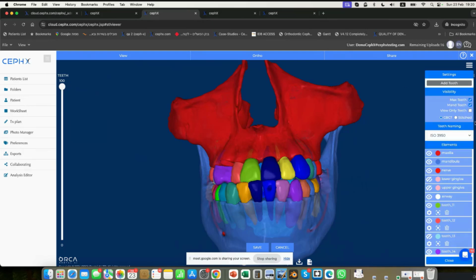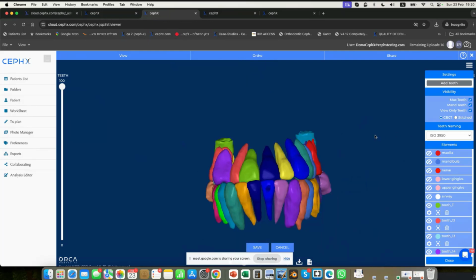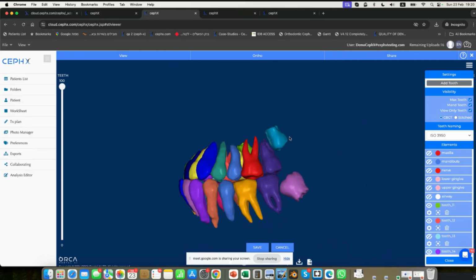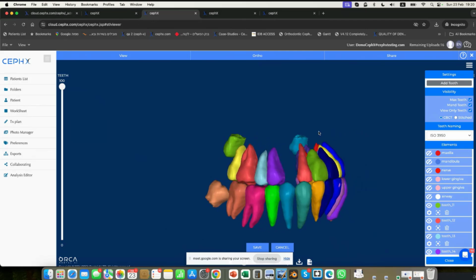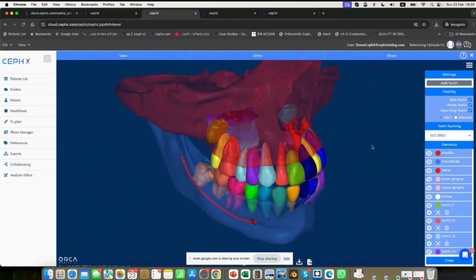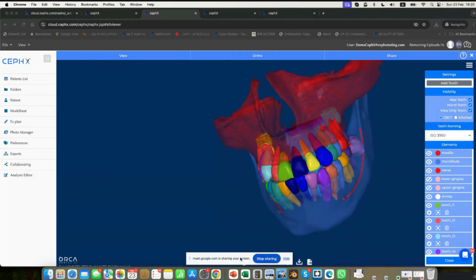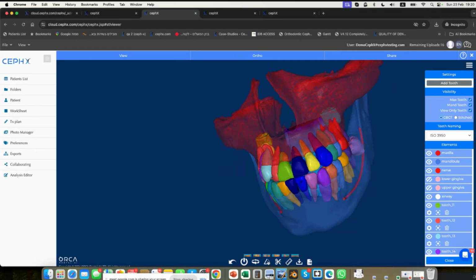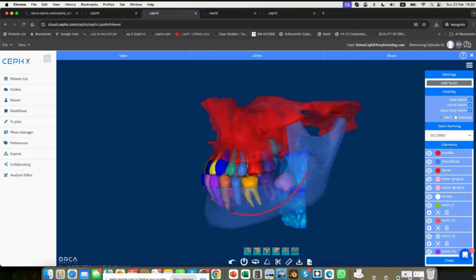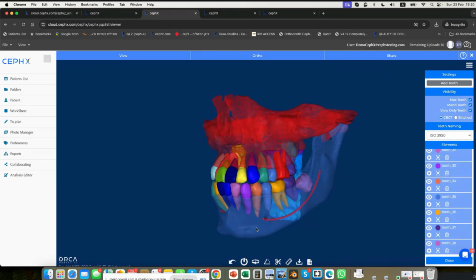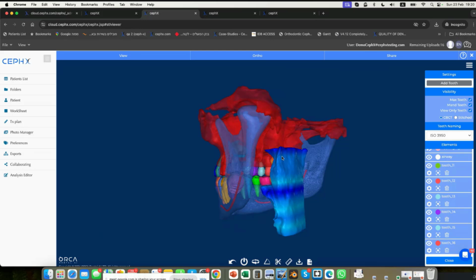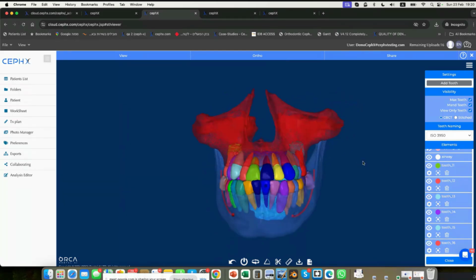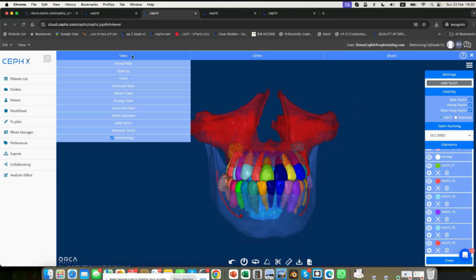Of course, I can also say, well, I only want to see the teeth. I don't want to see the bone at all. And now you're getting the relationship between roots and teeth and different viewpoints that are otherwise difficult to see. Of course, a lot of the time this is better when we have impaction, because that's when it's really difficult to see using other methods. But yeah, you can see the nerve was also automatically located, and the airway was traced and segmented as well. So yeah, it just gives a better view of what's going on.